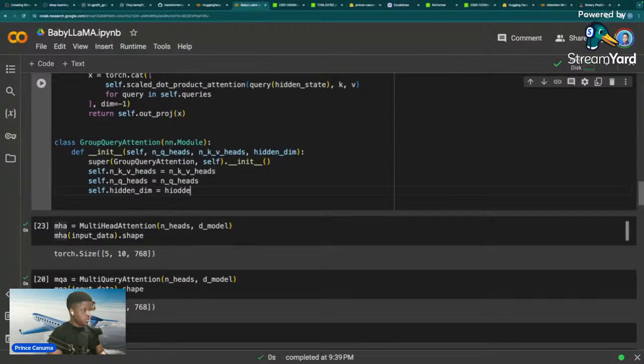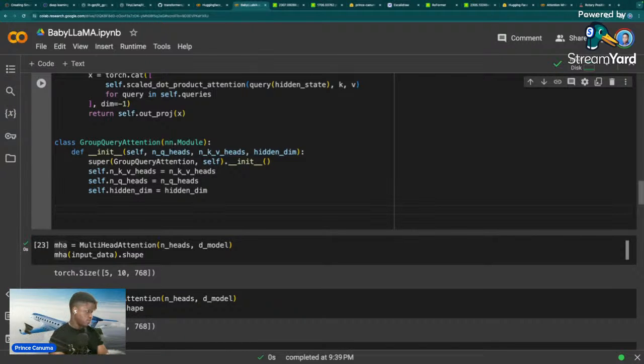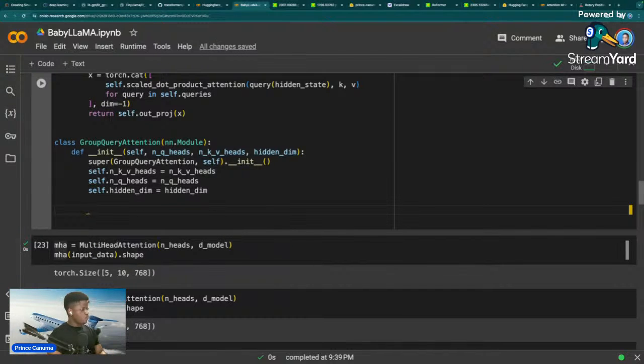Okay, so hidden dimension, getting back to it. So here we have our hidden dimension, and now we have these. We want to create groups, and basically the groups are the number of heads. Exactly. So you define that by n groups, nk groups.